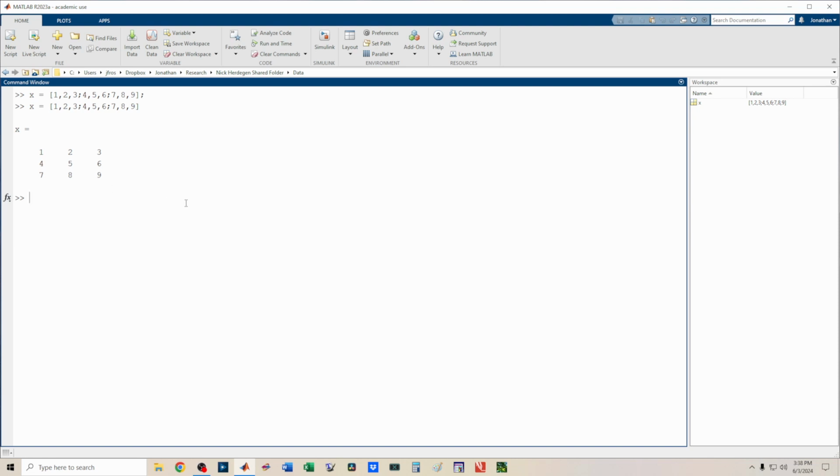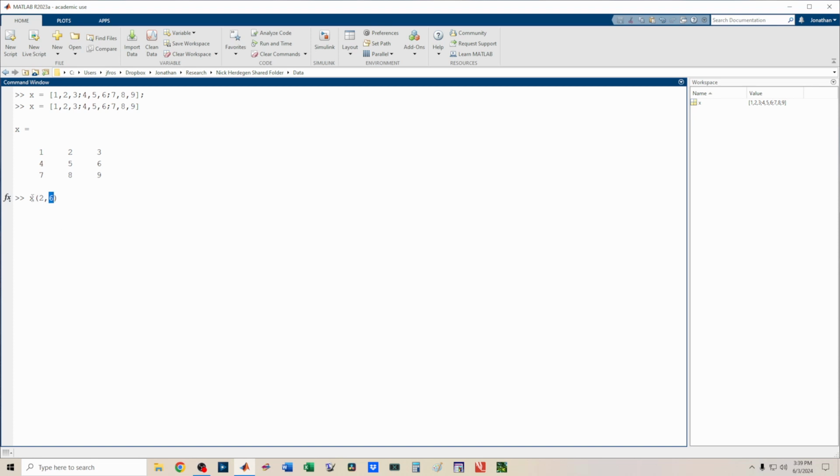Now that we have X here, what if we wanted the element of x that is in the second row, third column. So x, now we do parentheses 2 comma 6. So when you use this syntax here, this gets the element in the second row, third column.